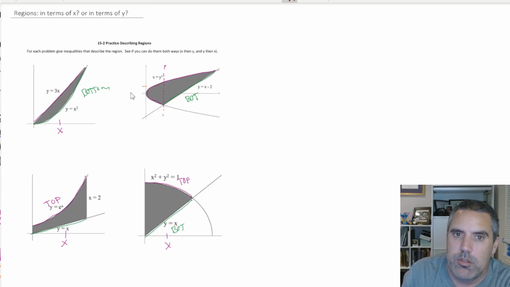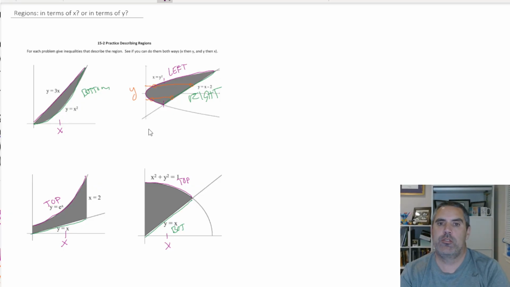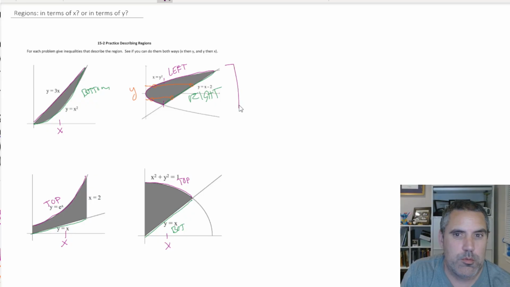So this one I would like to do in terms of Y. I talk a lot in class about mowing the lawn, like we're trying to walk along each blade of grass in the region. And it's nice that we have one pattern. It's always the same, this way to this way, no matter where you are. So we would say that this has the same right function the whole time, and this has the same left function. So of those four pictures, I would definitely want to do this one in terms of Y.